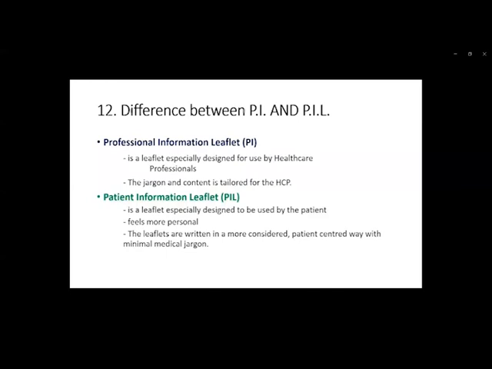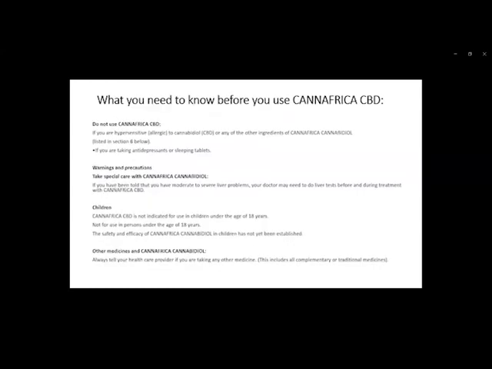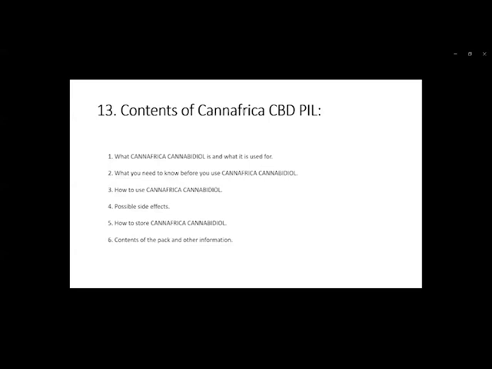It feels more personal, and the leaflets are written in a more considered, patient-centered way with minimal medical jargon. Okay, so the contents of the Cannafrica CBD PIL, patient information leaflet, we're going to run through that quickly. Please understand that the contents of that PIL is the same across the board for the products. The only thing that's different will be the indication and the dosage for every product. So that blue grid that you saw earlier, those are the only differences that you'd see on them.